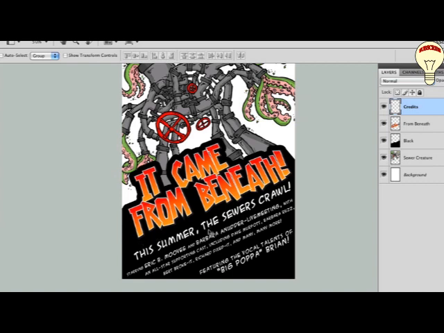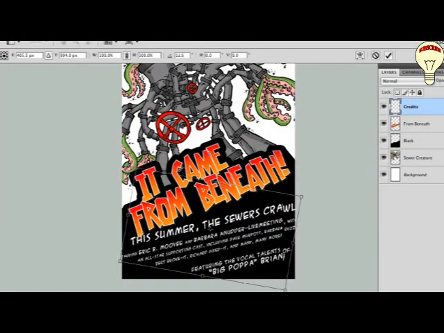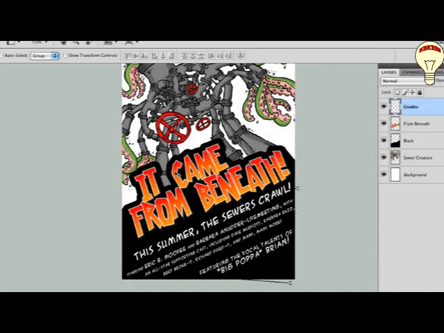Absolutely it is. So I'm going to hit Command-T here for my Free Transform. Now here's something I can show you. Notice this little target right in the center of the Free Transform. This is the little pinwheel that controls where things are going to get rotated from. So right now I'm rotating from the center of this object here. I'm just going to hit Escape here to get out of that, and then Command-T or Control-T to get back in.